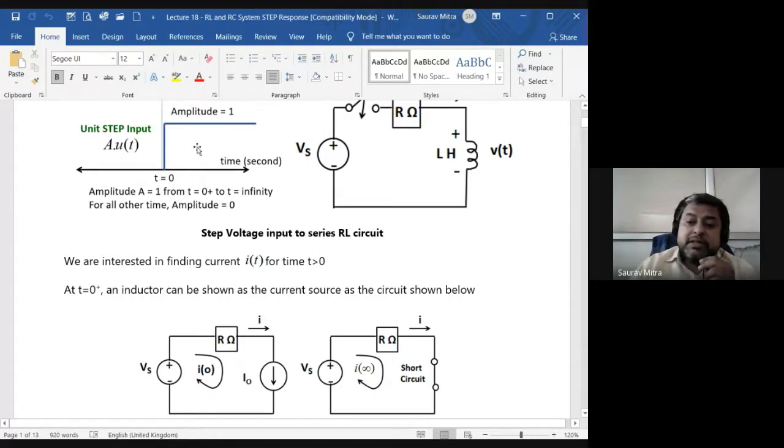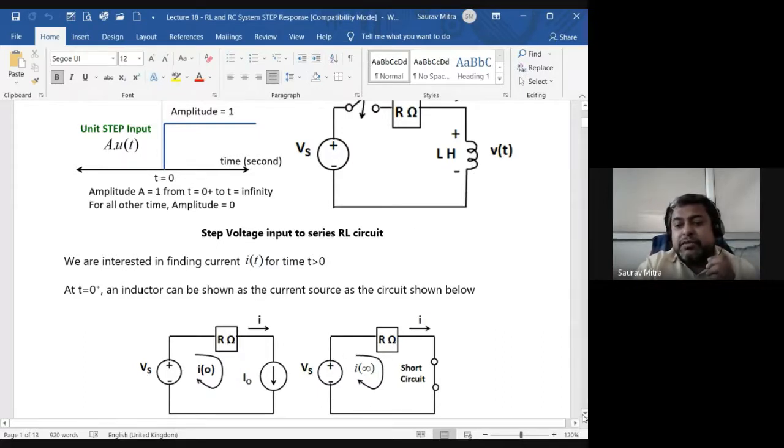Now there is something called XL equal to 2 pi f L, which is called the inductive reactance. And if f is equal to 0, the inductive reactance becomes equal to 0. That means when this DC is connected to this inductor for quite a lot of time, after a long time, what you will find is this inductor will behave as a short circuit. So there will not be any voltage drop across the inductor. So it is shown below.